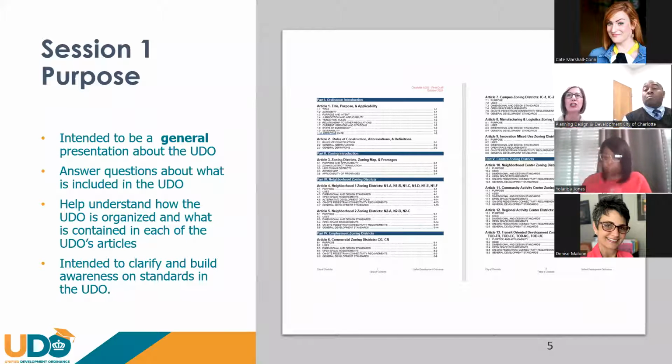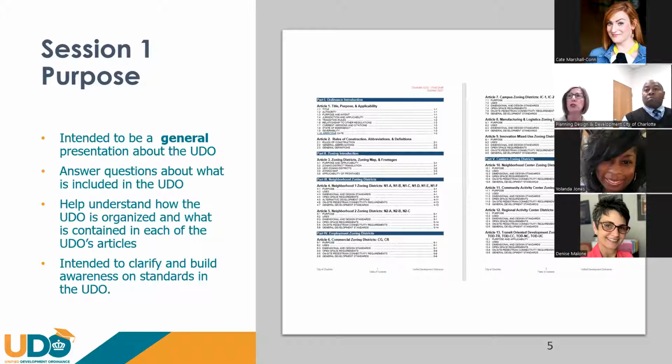So today's session is just a general overview of the city's new UDO. We hope to answer the question of what is included in the UDO, and also hope this helps you understand how the UDO is organized and what is contained in each of the UDO articles, which you can see on the screen. It is intended to clarify and build awareness on standards in the UDO.